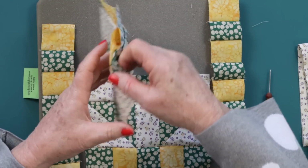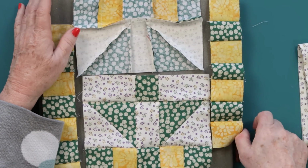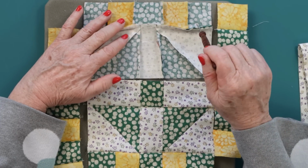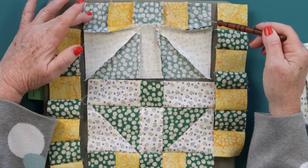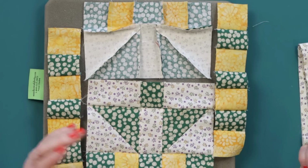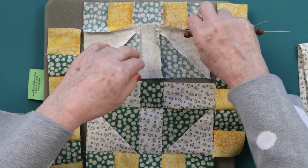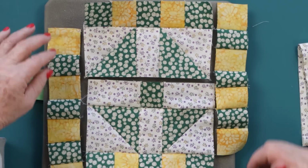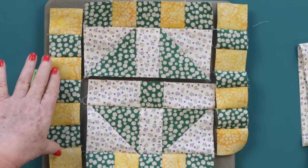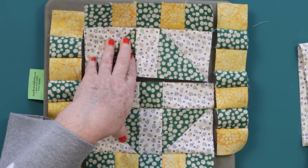So when I sewed this, which I jumped ahead, once I'm sewing this in this direction, then I'm going to do the same thing on the other one so that I keep continuity in the way my seams go. But once I join these guys, this is the largest unit. It's going to live on top, and those seams have to go the opposite way these guys go. Then I press. I don't press until I am finished because I just think it's easier.